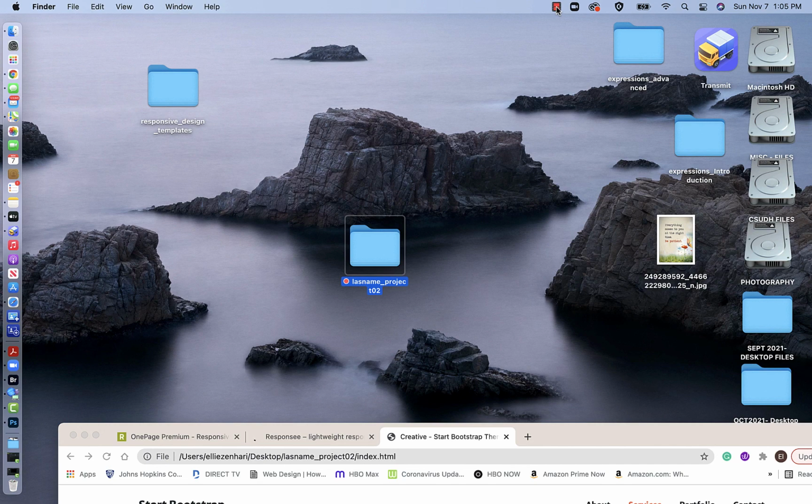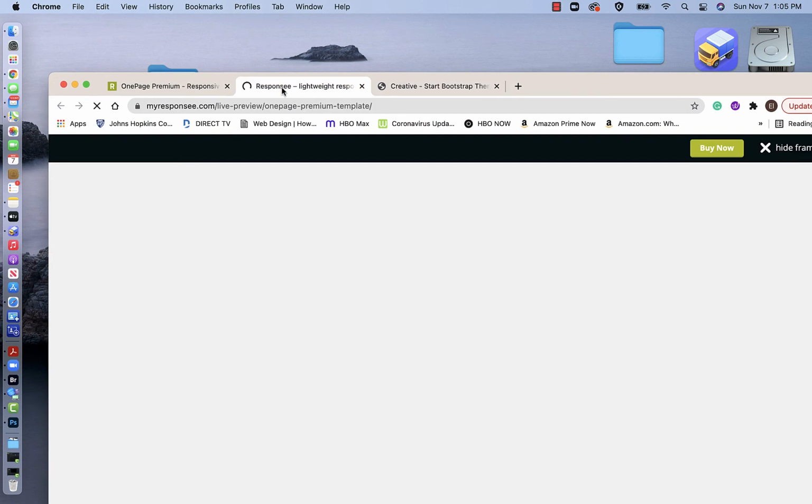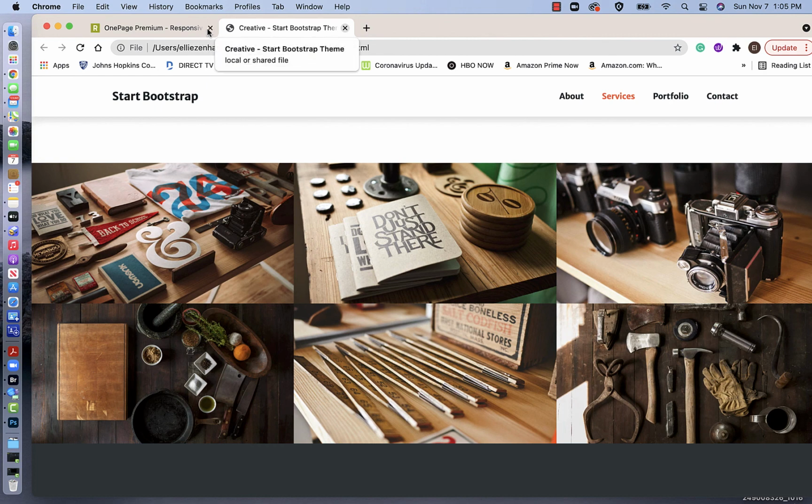And that's basically how you can use these responsive design free templates. And it looks like that website is still trying to load, which I don't know why it's taking forever. But at some point you can just go on your own and visit to get an idea of how the premium templates work.